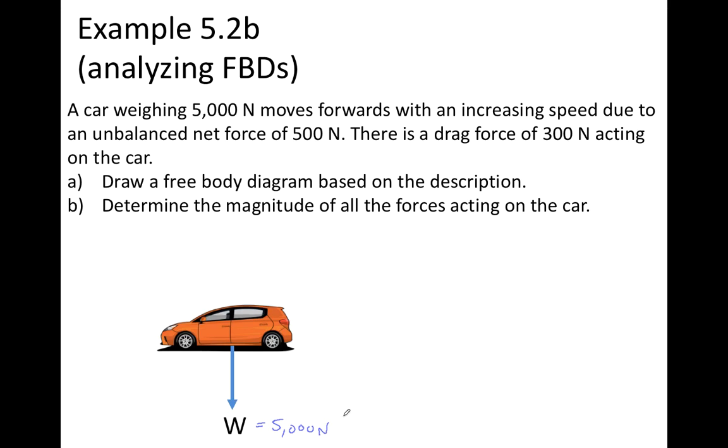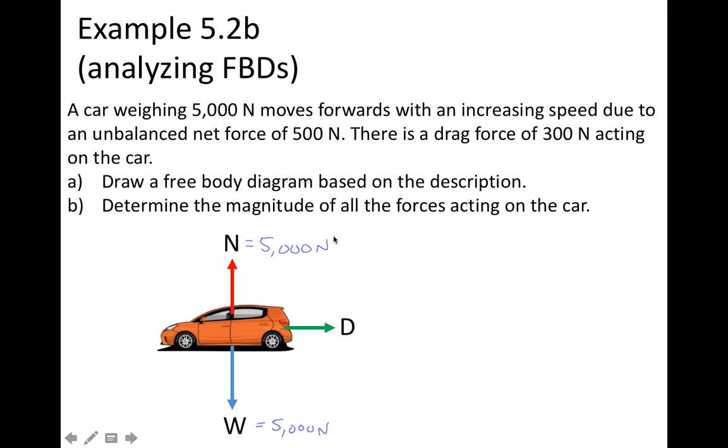The car is in contact with the ground, and so the ground will exert a normal force that's perpendicular to the surface of contact, perpendicular to the ground. And because we know the car does not move up or down, we know the forces in the up and down vertical direction have to be balanced. So we know that this normal force has to be equal to the weight. So the normal force will also equal 5,000 newtons.